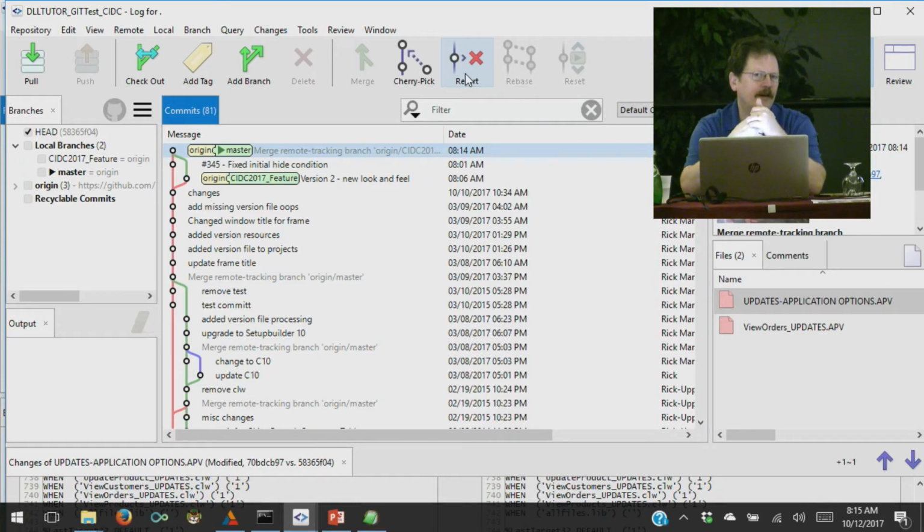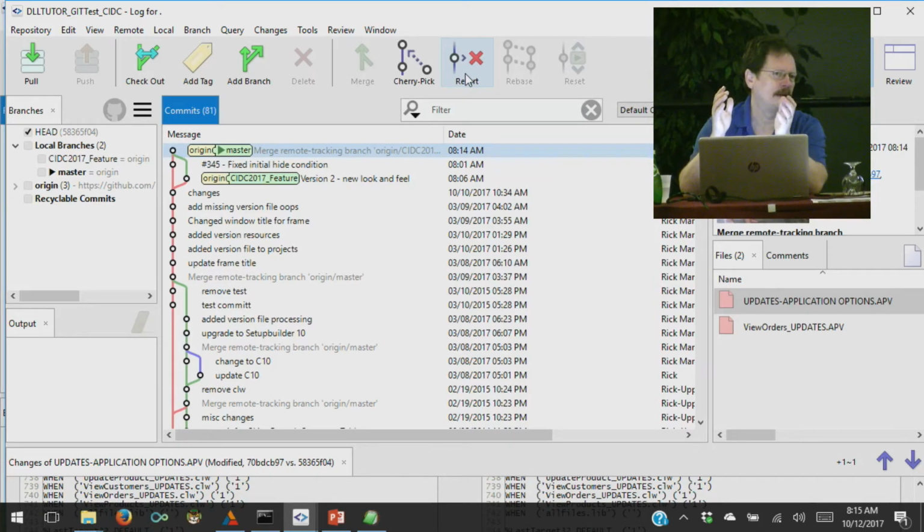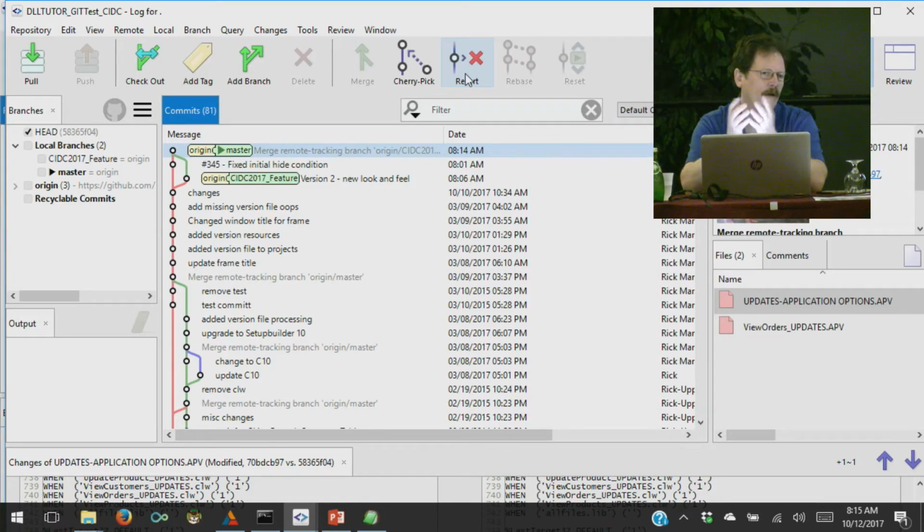So it takes a lot of fear out of, well, do I really want to do this and start going down this road? What if the whole idea sucks and I need to go back? Well, it's extremely easy to go back in time to any given point and erase those changes, or only cherry pick a few of those changes, because some of it's good, some of it's bad.